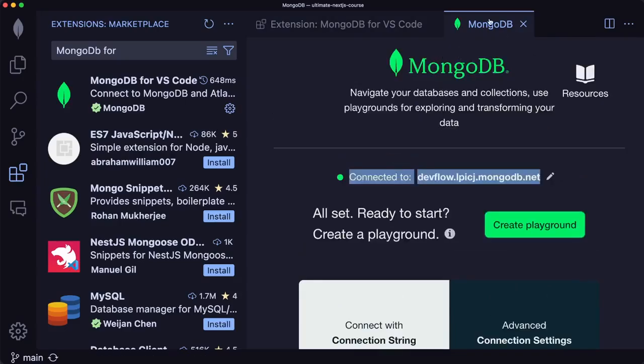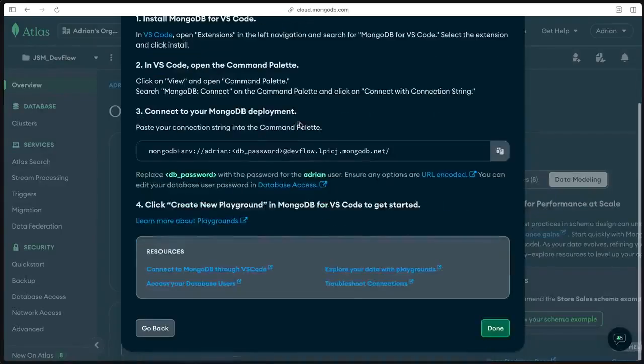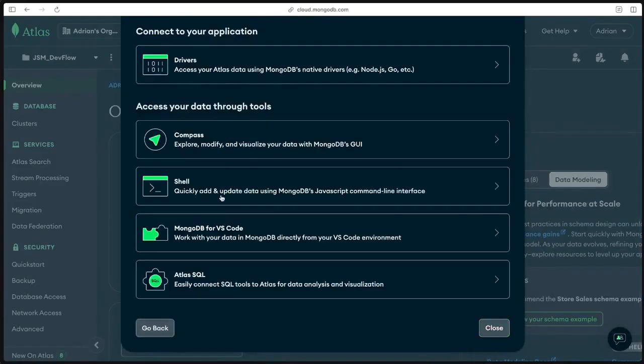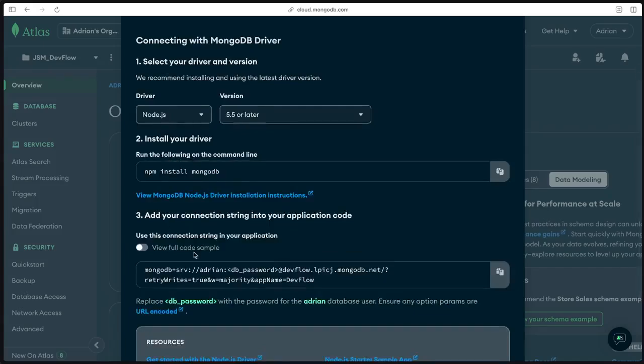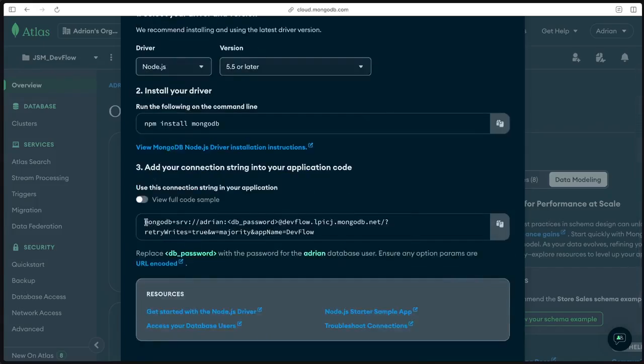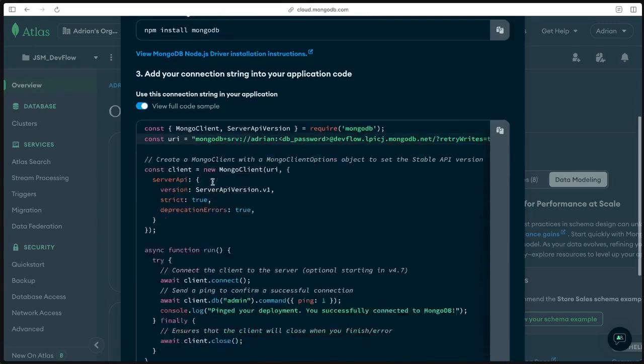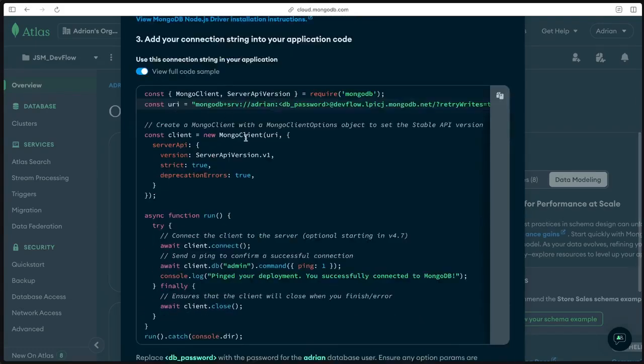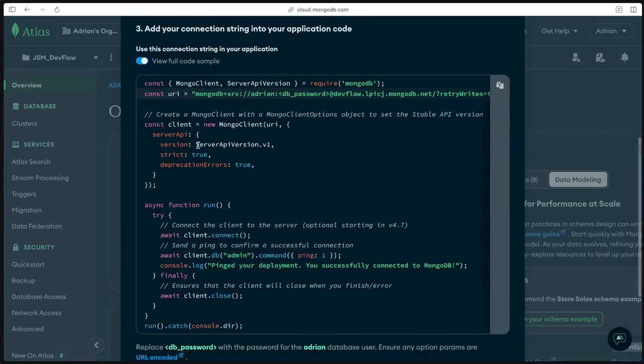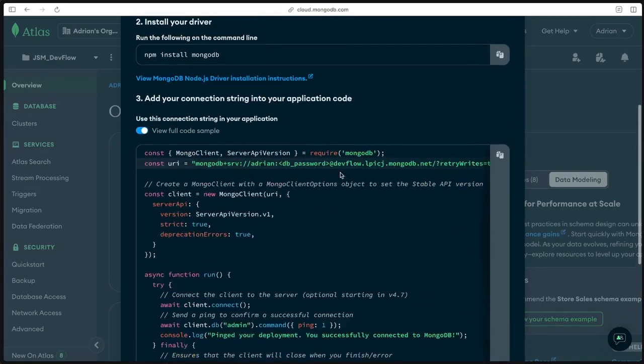This new extension for VS Code makes it super simple, but if you've been following through some other platform, just connecting it to your MongoDB drivers is not going to be a problem at all. You just have to add your connection string into the application code. Here is an example on how you would do that, but we'll go through some of these parts ourselves as well once we set up the new MongoDB client. So don't worry about this too much. Just continue following the video.